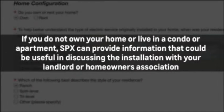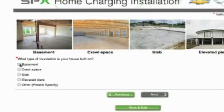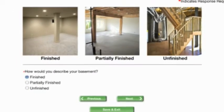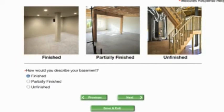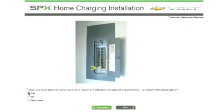If you do not own your home or live in a condo or apartment, SPX can provide information that could be useful in discussing the installation with your landlord or homeowners association. The survey asks about the foundation of your home, whether it has a basement, crawl space, or is built on a slab. All of these factors can impact the cost of the installation. The survey also asks whether your basement is finished and where your electrical service panel is located, and whether it uses fuses or circuit breakers.